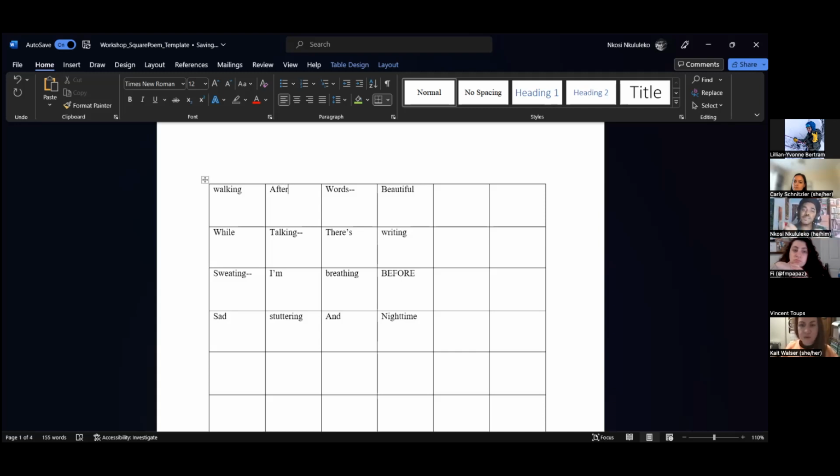This is where you take out the preposition. Words are not binary in the sense that they're a verb or not, a noun or not. Sometimes they can be both nouns and verbs. Prepositions can be other types of words too, if I'm not mistaken. So I might say walking after words, right? That might be something that I'm a little more fine with. So I'm stuttering words, there's breathing and beautiful writing before nighttime. So it kind of comes together.